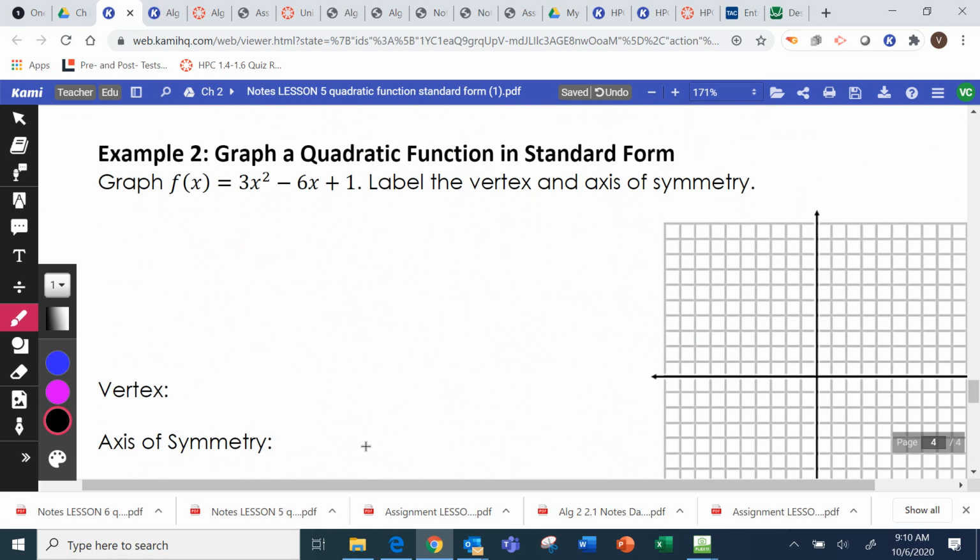Skip ahead here. Okay, so what you're going to do is graph an equation. It's in standard form. You will notice that this form is ax squared plus bx plus c. That is in the form where it's all multiplied out, where we don't have the parentheses squared. Ax squared plus bx plus c. So what's a in this form? Yell it out. What's the little a? 3. Thank you. One person.